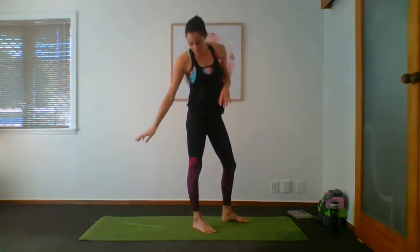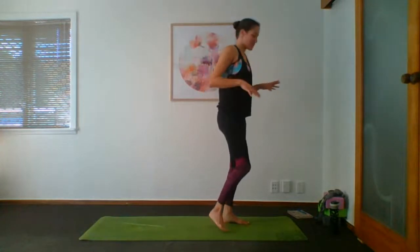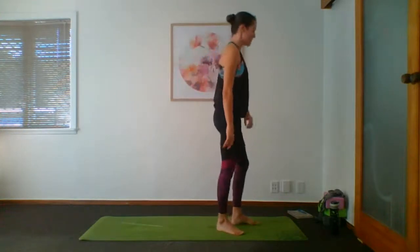That standing split, as it's called, is always a nemesis of mine. It takes a lot of extra work from your glutes to lift your leg higher. So even if your leg is only just off of the floor or nowhere near 90 degrees, don't worry. It's doing a lot for trying to get your stretch for the bottom leg and your strength in your back leg and a little bit in your bottom leg. So you're welcome to have a bit of a laugh at yourself on that one, because no matter how much I try to engage my leg, it'll only go to a certain height, and that's fine.